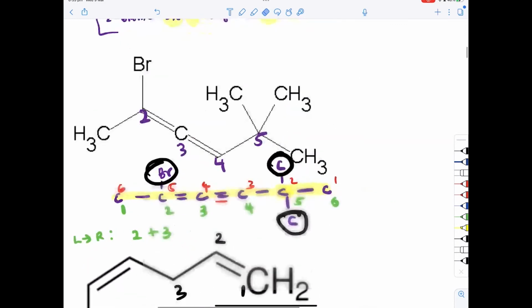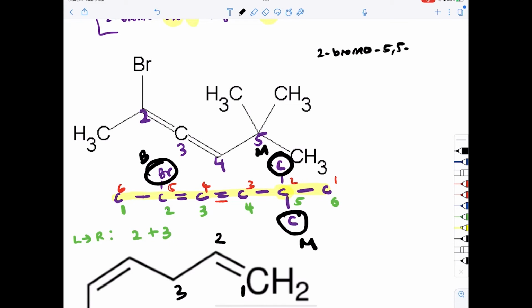Now it just comes down to naming in alphabetical order. So to be safe, what I like to do is add the initials. So this is a B for bromo, and then the M's for the two methyls. And then I go, okay, since I'm going left to right, there's a bromo in the second position. So I'm going to call this 2-bromo. And Mahe, where are the methyl groups? Because those are the only other two. 5 and 5. Good. So I'm going to put a dash 5, 5.